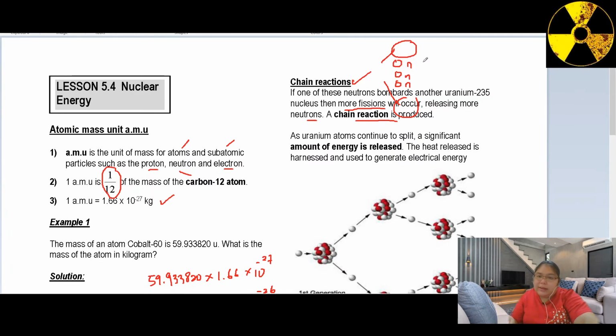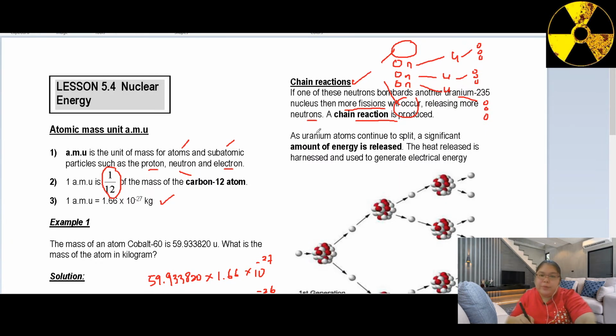Now these 3 neutrons will go to find uranium. Each neutron will go to find one uranium. So you think about that. When they find another 3 uranium, what happened? Fission again. Then fission again, they come out with 9 neutrons. Yes or no? 1 uranium comes out with 3 neutrons. This one also 3. This one also 3. Finally, this whole thing will continue. So this situation, we call chain reaction.